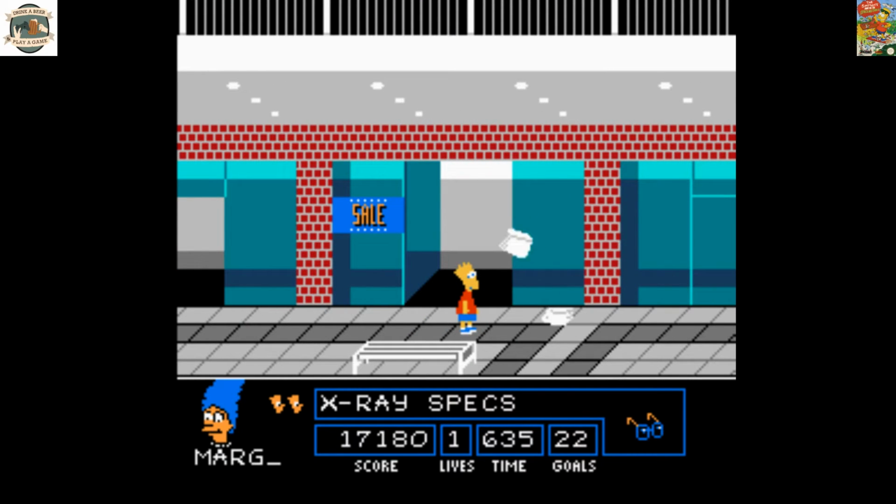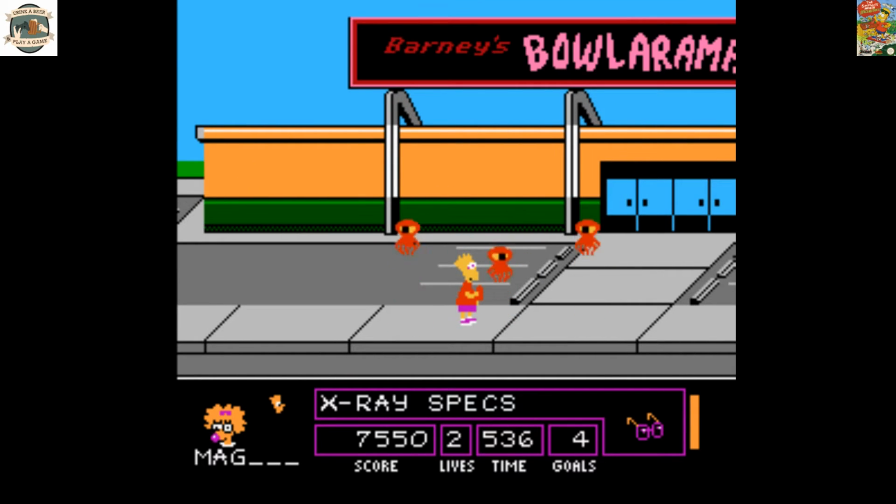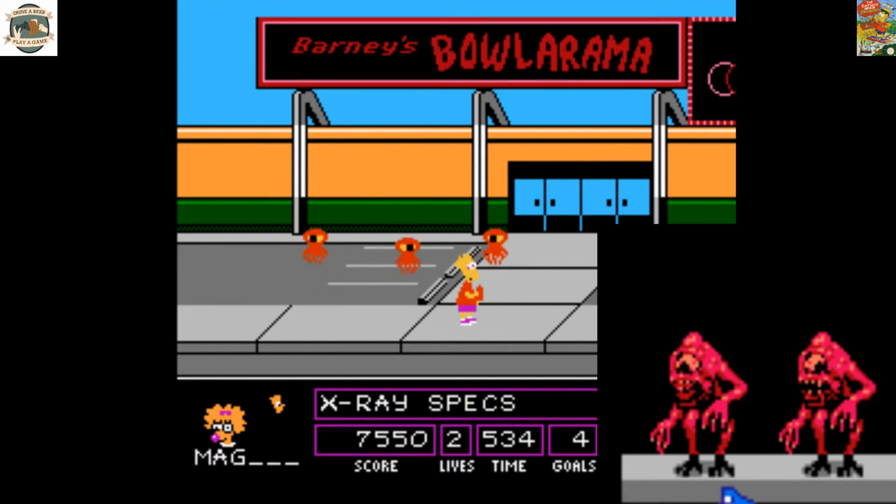The enemies, if you want to call them enemies, are these little alien things. No reason why they don't look the same as they do on the title screen, but whatever.